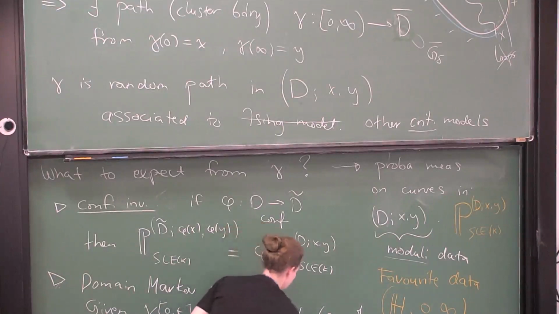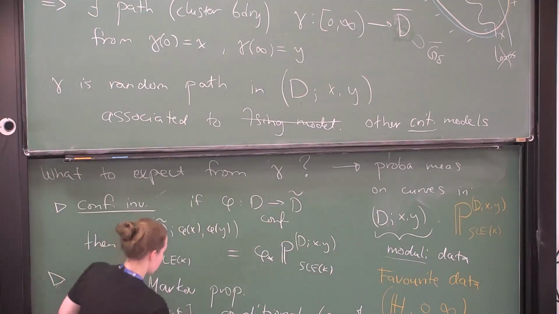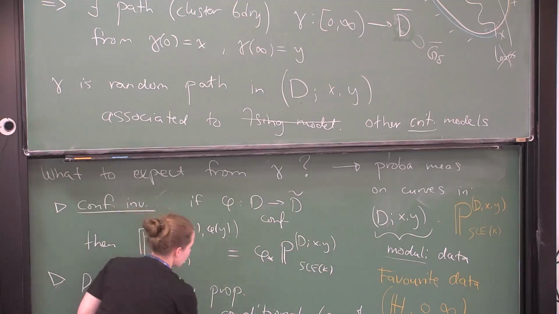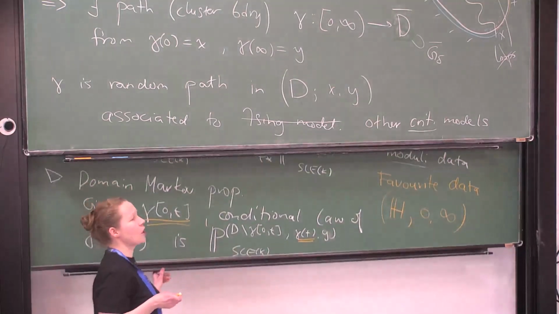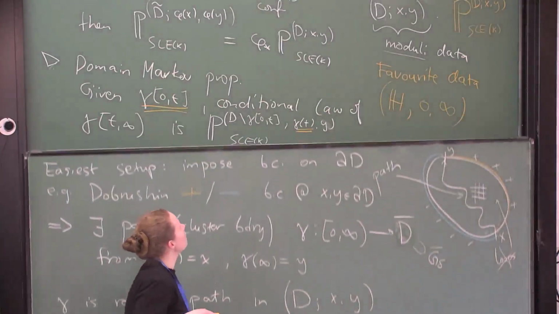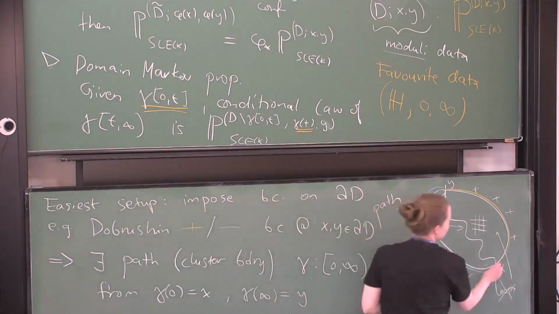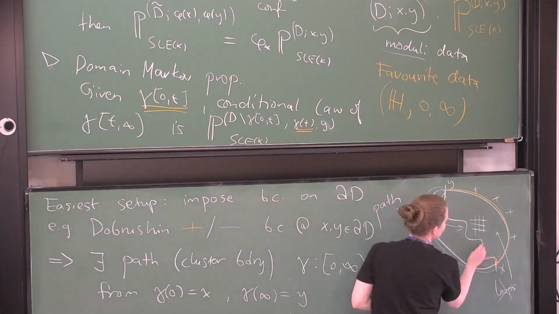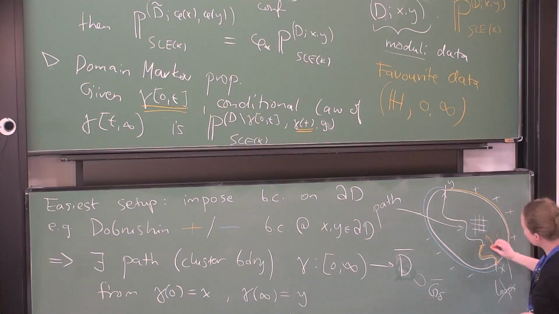So let's make some. This is going to be displayed in my image. Here is just a slit domain, and I'm cheating a bit. I'm assuming it's a simple curve, but all I'm going to say is going to be in that region. So let's see, what is it? Given an initial segment, I start from here and explore up to some time. There's a natural time for the discrete: you just go one step at a time. For continuous, you need to fix some parameterization, but it doesn't matter much. So then here is gamma t.